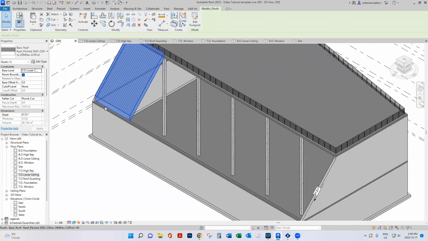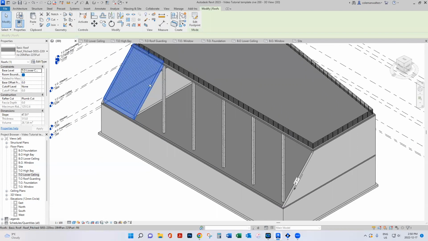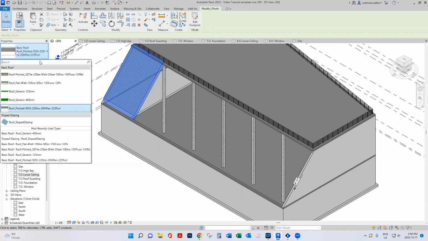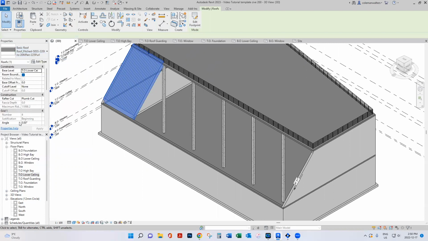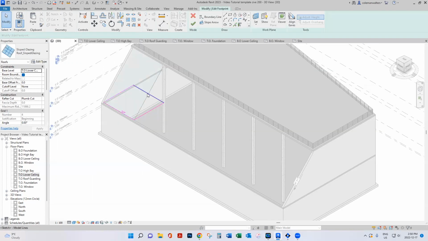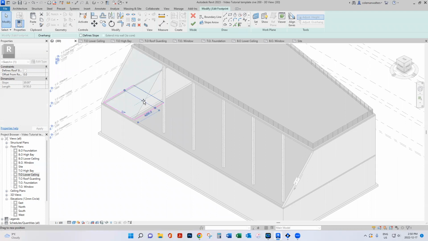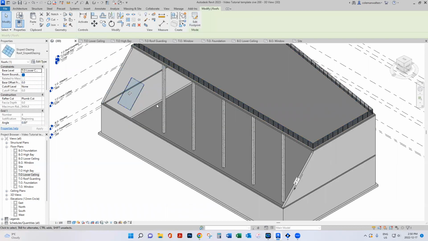So here we have our roof, and to change it into a glazing, we simply click on the roof and we change it to sloped glazing. So you choose that and you have your sloped glazing. Once we have our glazing, what we want to do is change the size because we don't want it to be that big. Click in and you can simply make profile adjustments, moving in the lines as such. You can make this to any dimension you want. Here we're just going to make it to about a size like so.